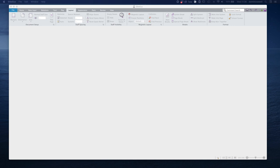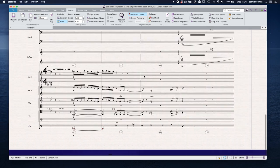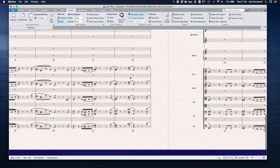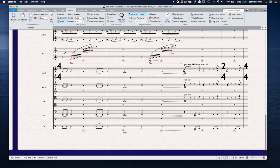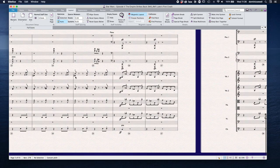And then, of course, it goes straight on into Luke's first crash. So it's an absolutely mammoth cue. All of that is unison strings. Yes, a measured tremolo from here. Let's have a lead bar in. And again, sort of unison.